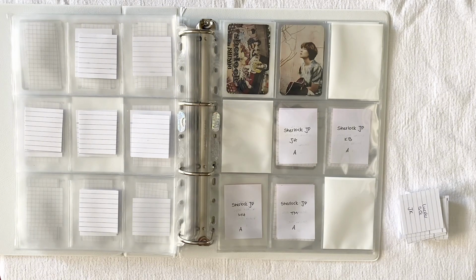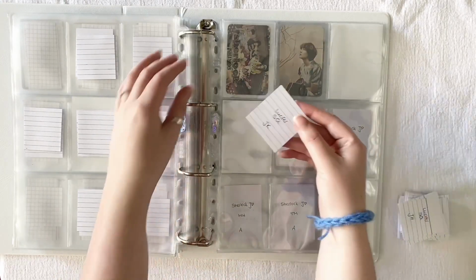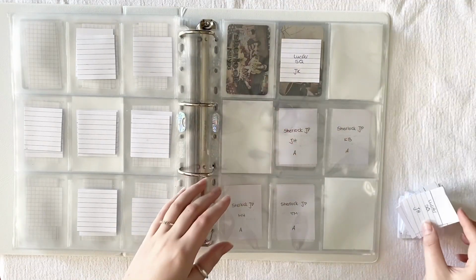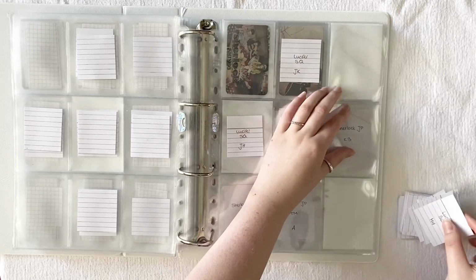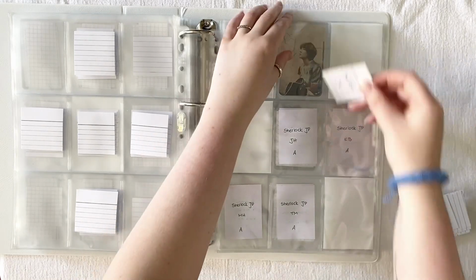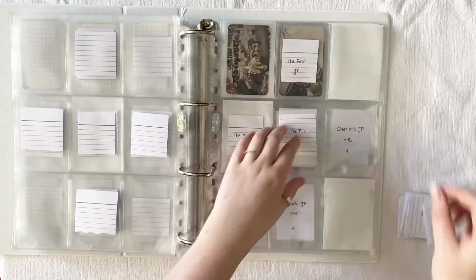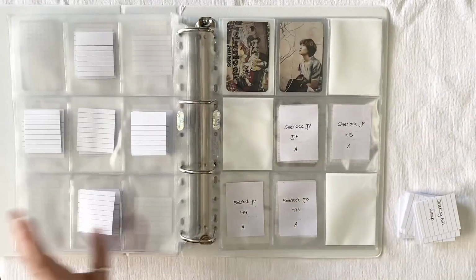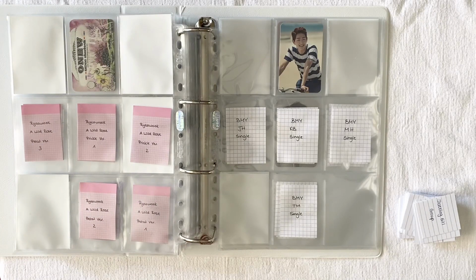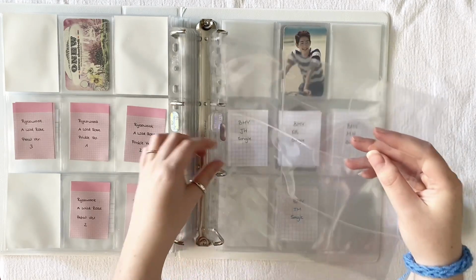So anyways, I need to put in more pages. I don't know how many more I need before Sherlock starts. Okay, 2 more. Like I said, the next set is the square corner Lucifer set. And the next set is the first, which doesn't have a group card. All right, then after that we have the 2 Sherlock sets, and then we're gonna continue with Dazzling Girl and all the others.